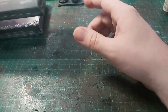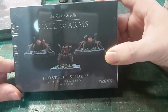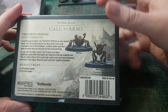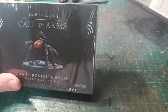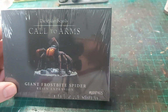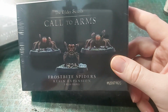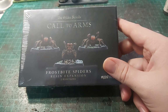Hello, welcome back to the sporadic unboxing of Elder Scrolls Minis, simply because I can't find them online, so I've got them for myself and I thought I'd share them. I have the Frostbite spiders, as well as the giant Frostbite spider. So 3 in 1, and 1 in this box, both from Modiphius, both picked up in the Black Friday sale, and let's get into it.